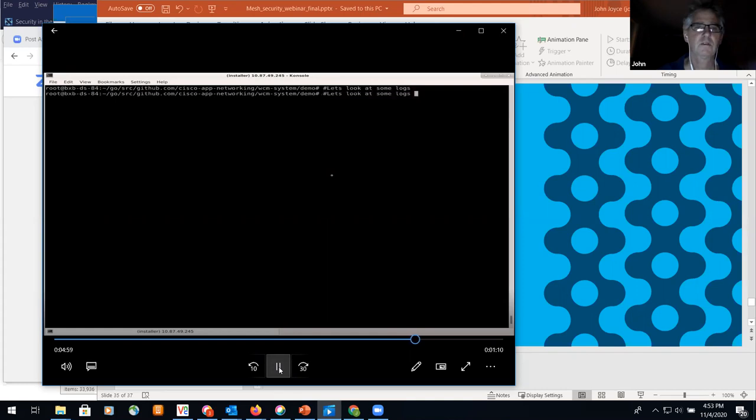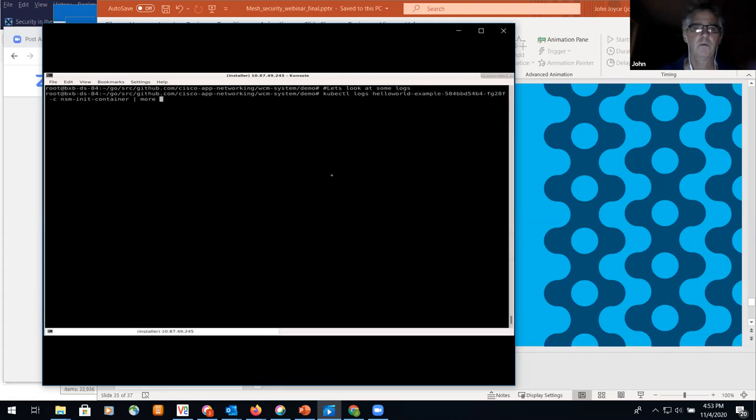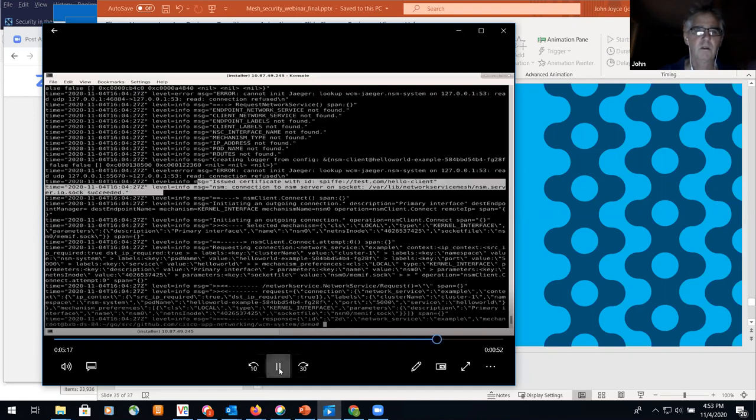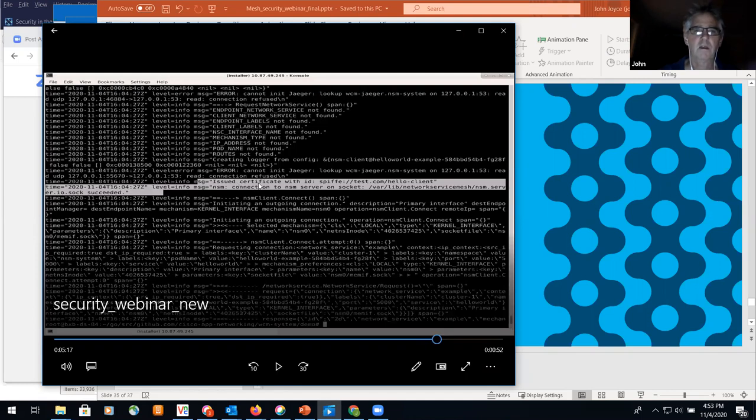So let's look at some of the logs to try to see this. If we look at the Hello World container log, this is from the client or server side. If we jump down here, the two key lines I want to show you are right shortly after this came up, because this is from the init container, it actually got a certificate issued from SPIFFE, and it created the connection. So these are like a bang bang right after the initialization happens. It starts trying to communicate with the server, and it's establishing its identity.